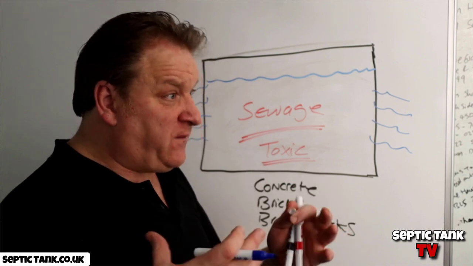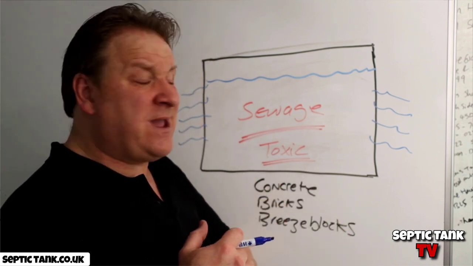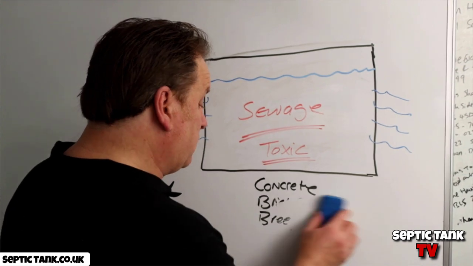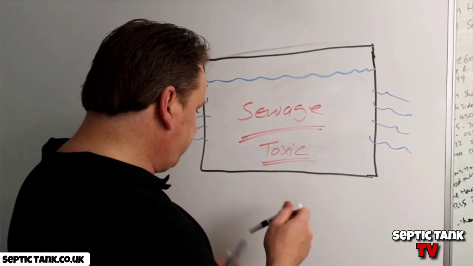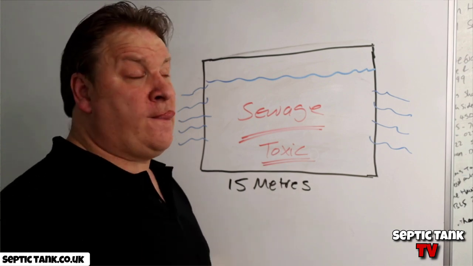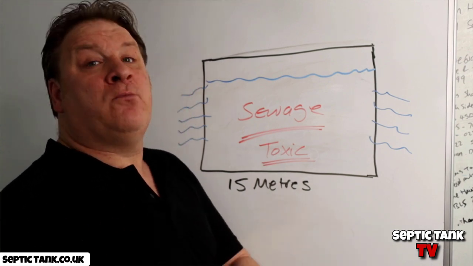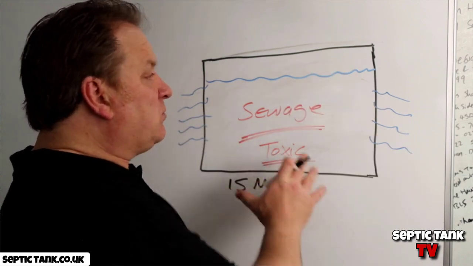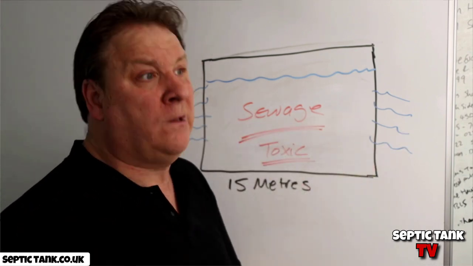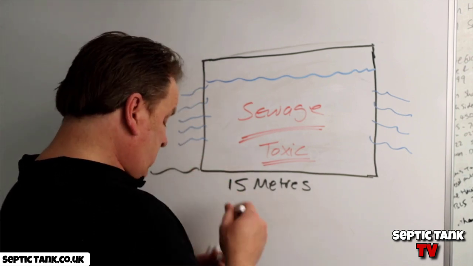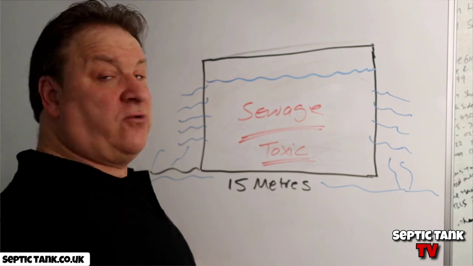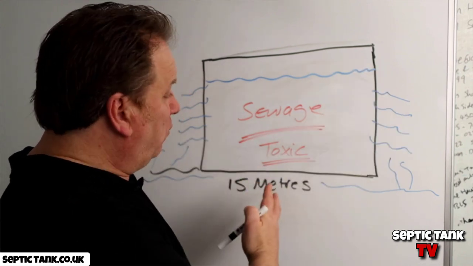Soakaways today have to be designed and constructed to a specific design in accordance with UK Building Regulations. The soakaway must be at least 15 meters away from any river, stream, ditch, or watercourse — because if it's any nearer, the wastewater has a chance of polluting it. So if your septic tank is leaking and it's next to a watercourse, a borehole, or near the water table — say just under the tank — this sewage water will go straight into it.